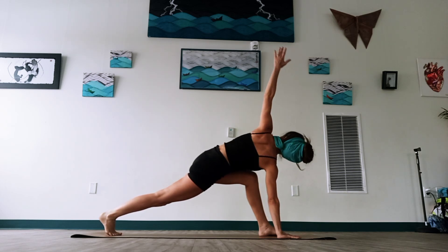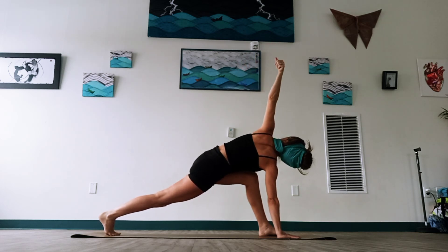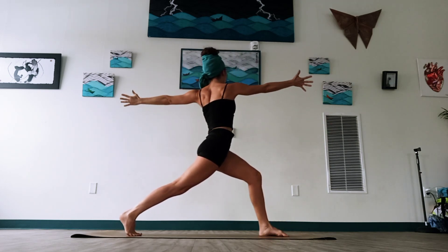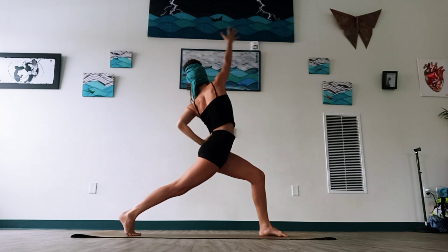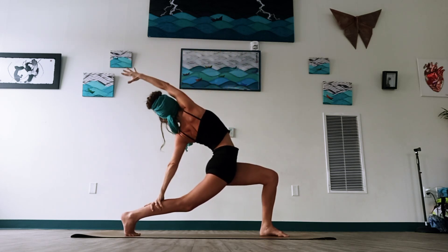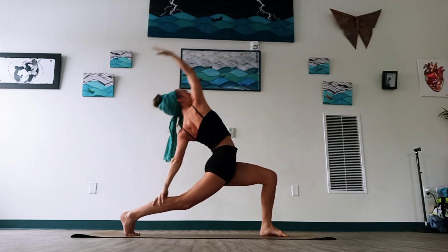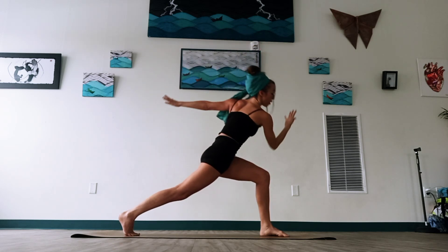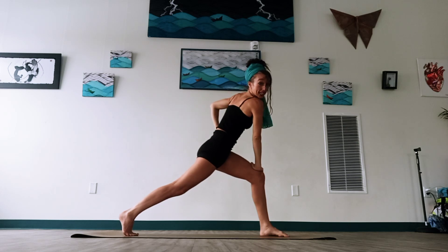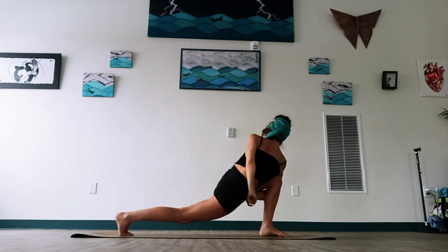Tug that right hip as we're in our high lunge position. Breathe in, exhale — raise the left arm up if it's not already there. Twist in high lunge — maybe someone grabs our wrist up here and we just pull right up to stand. Maybe we just hold our twist here, maybe we take the left hand on our lower back and reach right arm up, maybe we let that left hand slide down the right leg. Twist and breathe in. Take right elbow toward the left knee — maybe we're just here, maybe we go deeper, maybe open or maybe wrap the pose.